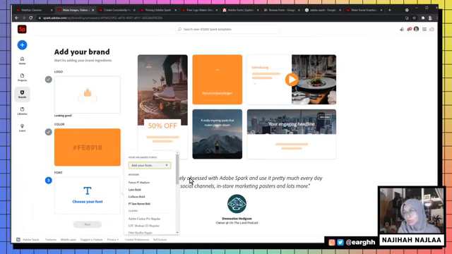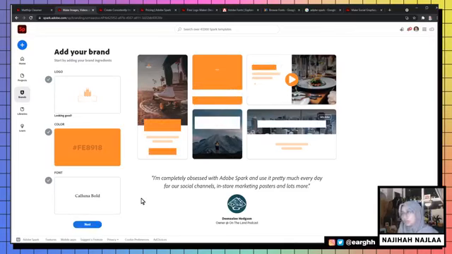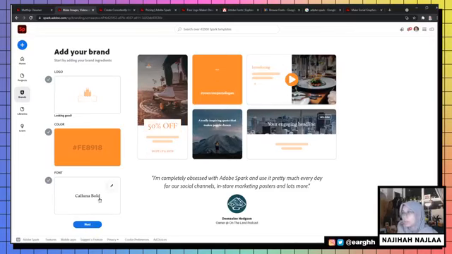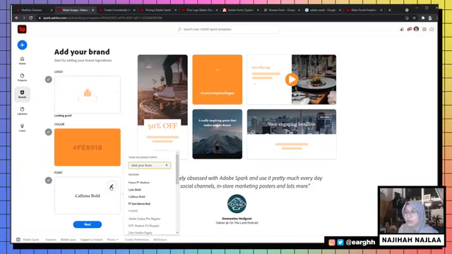When it comes to font, as I mentioned, normally most brands have their own font. If they want a bold kind of vibe, they're going to use a bolder font. If they're just starting new, not yet established, maybe you're going to use a very relaxed kind of font. It depends on your brand identity. But if you have a specific font, you can also upload your own font down there.